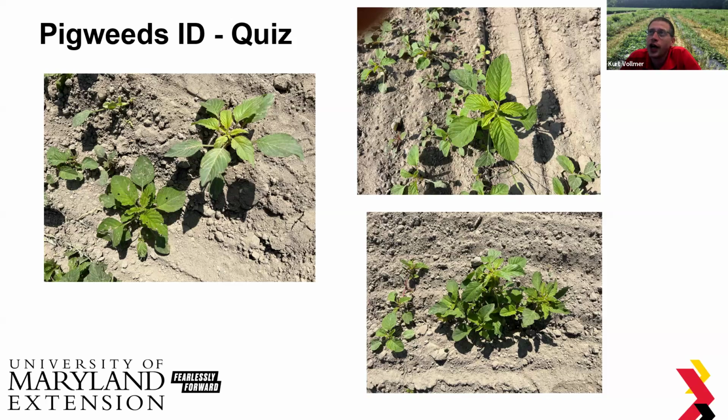But all those tiny plants below it, those are Palmer amaranth. And finally, in the picture on the bottom right of your screen, you see a bunch of lime green and dark green, smooth pigweeds, as well as some Palmer amaranth popping up right in between those smooth pigweed plants. So again, it's important to be able to identify these weeds, not just by their stems, but at the leaf stage. So if you just happen to be driving by your field and you happen to notice something with really bright green, diamond-shaped leaves, you might want to get out of your truck and check it out and make sure you do not have Palmer amaranth.